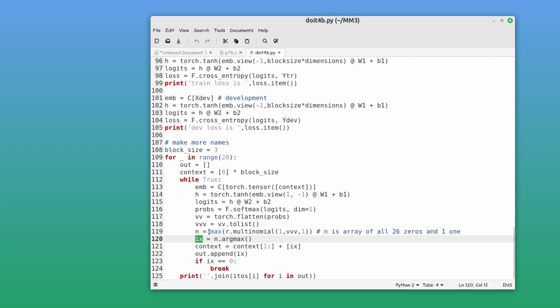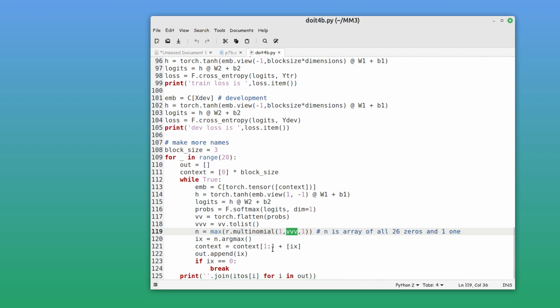Remember, this output, this n here, is going to be an array of 26 zeros and one 1. So this multinomial function will use this probability distribution to pluck out one random number, and all the rest will be zeros.